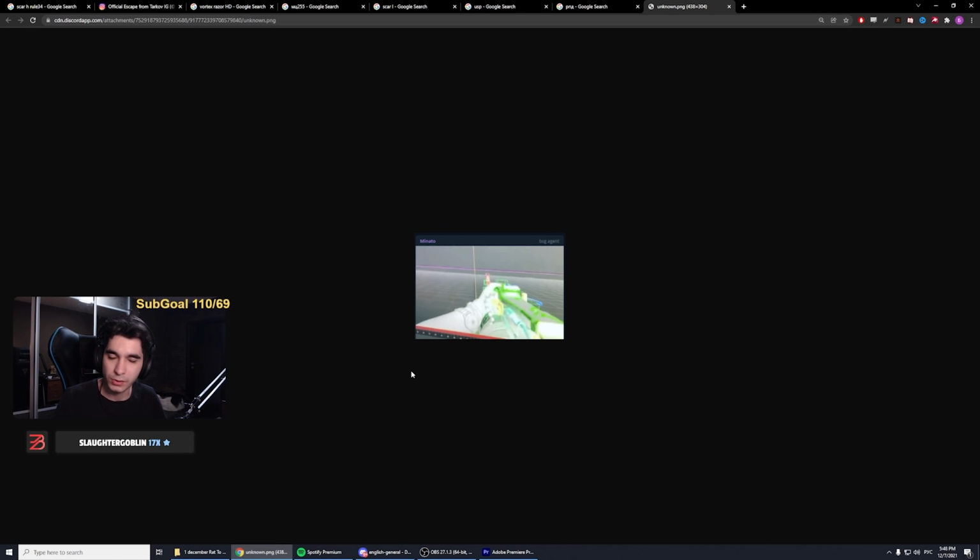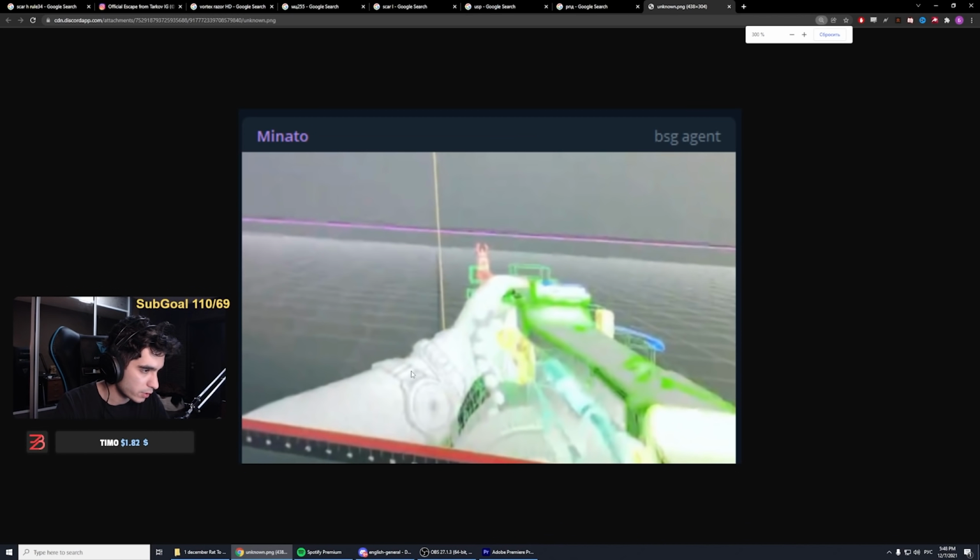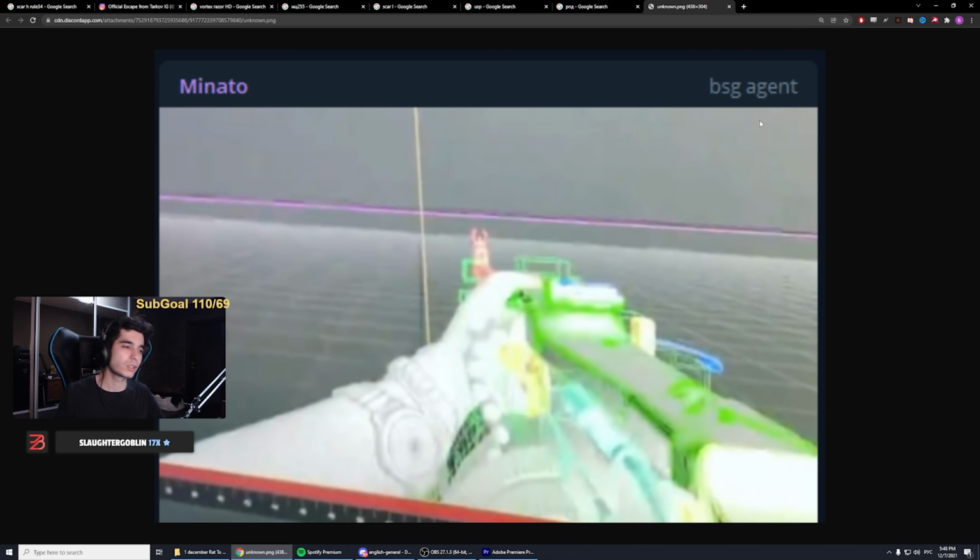Also, somebody in my Discord sent this screenshot, I mean picture of a screenshot, which might be a leak or might be a fake leak, I don't really know. But I'm gonna zoom in and show you. This is the RPD machine gun. I don't know if it's coming next patch or maybe it will come to the game in the future. But according to this screenshot, some of the files of it are in the game already. But as I said, this is not 100% trustworthy. Somebody just randomly sent this screenshot to my Discord.